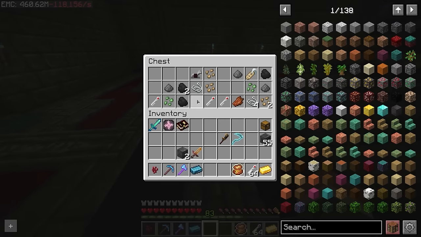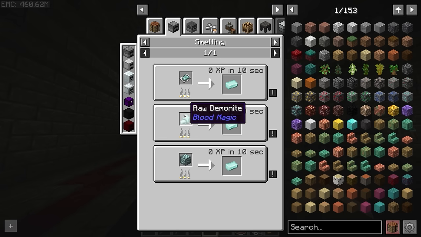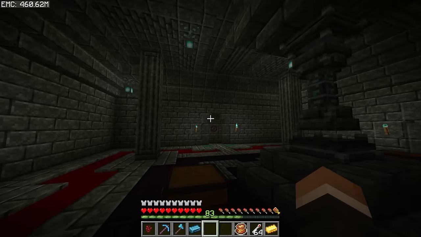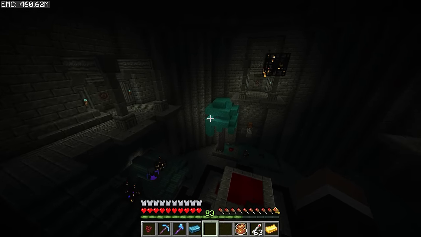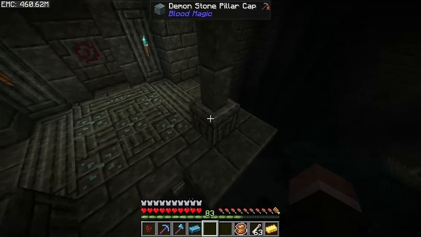We are looking really for just one of these. I think we need raw demonite. I think this is what we're going to find, and we can smelt that into Hellforged ingots. Once we have one, we do need to get four blocks, but we can just duplicate with the refined radiance. So I think we should be good to go here. It is very dark, and there are a lot of mobs, but we can fly, which is good.